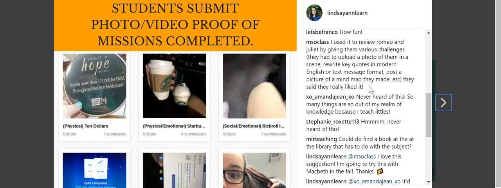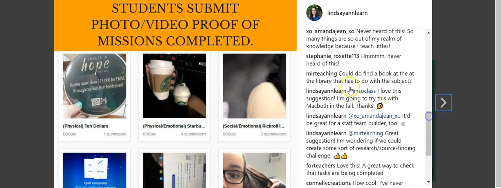And yeah, I thought that was a really good idea. I'm also pondering how I can use this with perhaps some sort of research or source finding challenge. I'd love to find a way to use it with close reading.